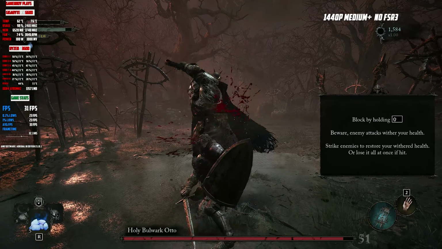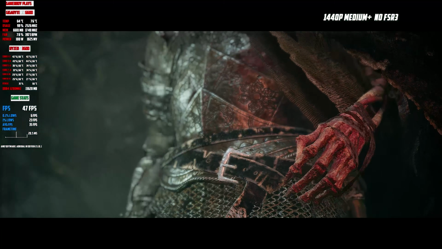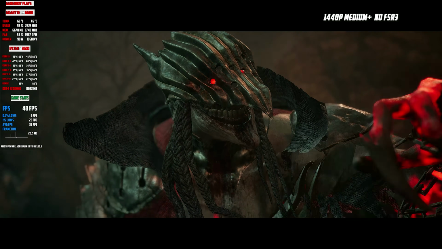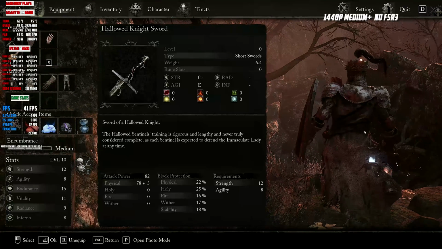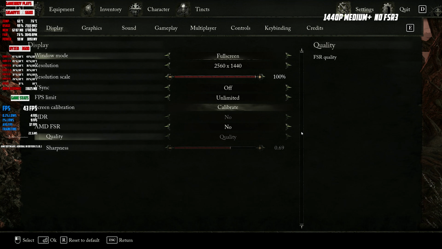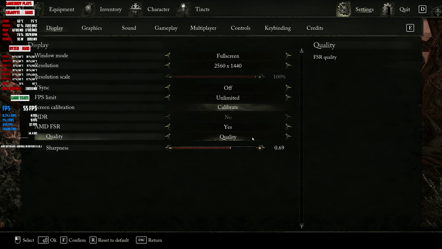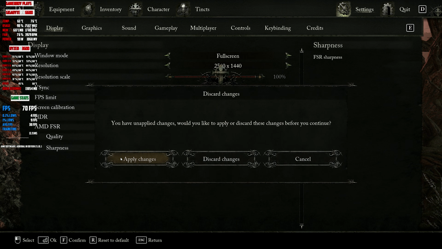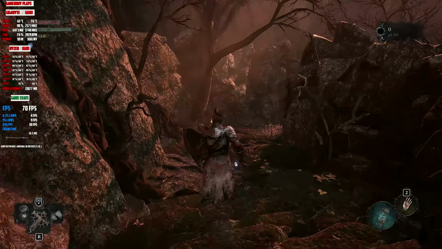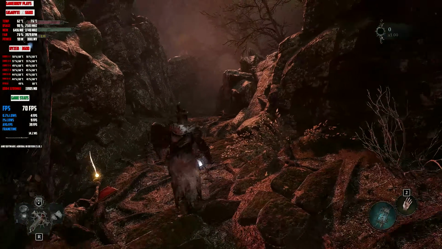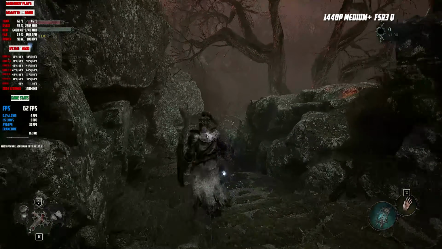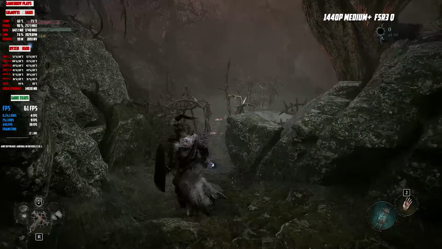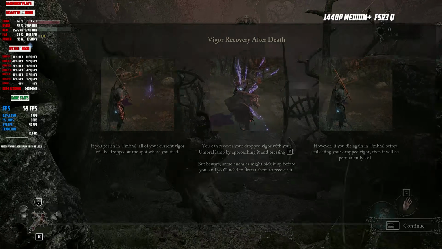Not very good showing at the start. And as you can see, the frame rate, guys, we're getting like 35 FPS. Yeah, so 37 FPS average on 1440p medium settings. I'm gonna turn on FSR on quality, 69 sharpness, amazing. And let's apply this. Let's go back. 67, 69 FPS. So seems like frame generation is working here. It's working its magic, guys.